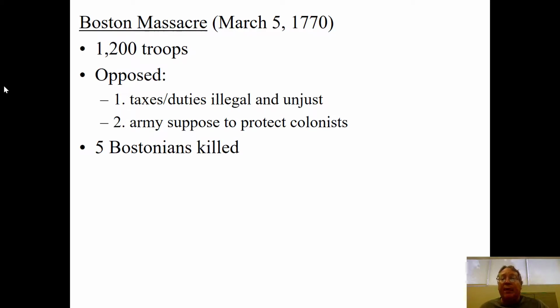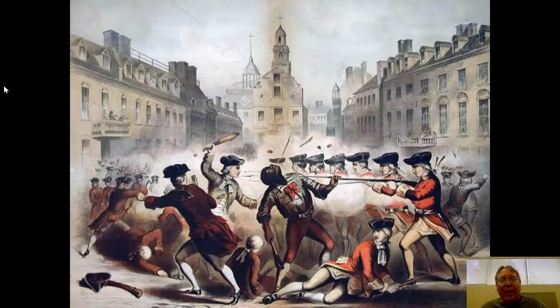What has just happened here is British troops have just fired on their own people. Exactly what a lot of people like John Dickinson said could happen if this British government was not checked, if it continued to abuse its powers. It has now happened. And we have this moment, right? Here's an artist's rendering, a depiction of this moment called the Boston Massacre, done in the 1850s. It's actually based on eyewitness accounts of the massacre. And it shows kind of the reality of the situation.